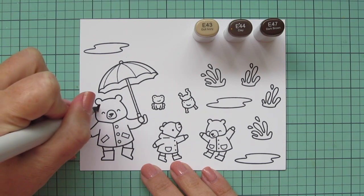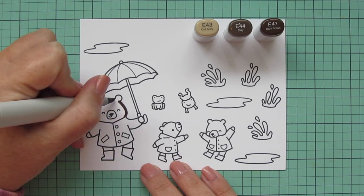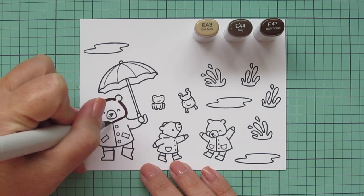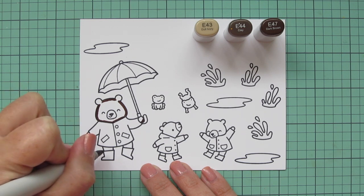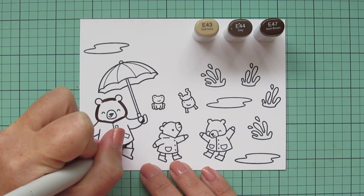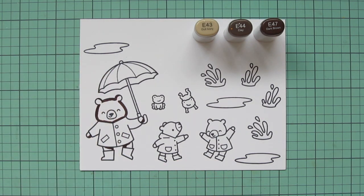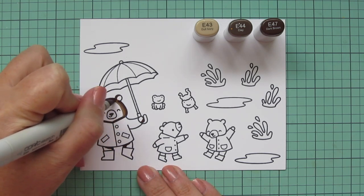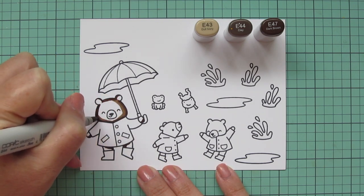I'm starting with my bears, and I want them to look like a little family, so I am going to be coloring them all using the same shades. The colors I chose for them are E43, E44, and E47. This brown has a bit of a gray tone to it, so I just feel like it really does well for different critters like bears and sloths and things like that. It just has a bit of a more natural fur tone, I feel like.